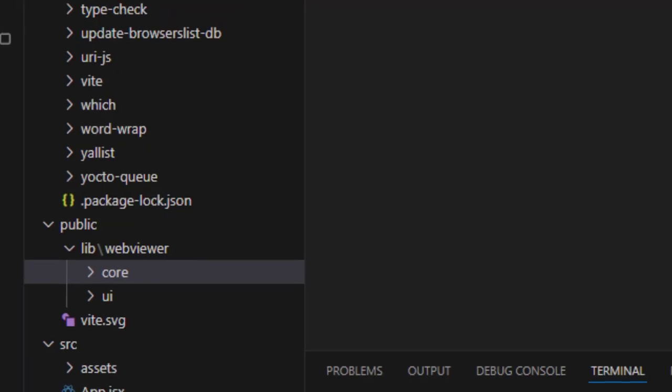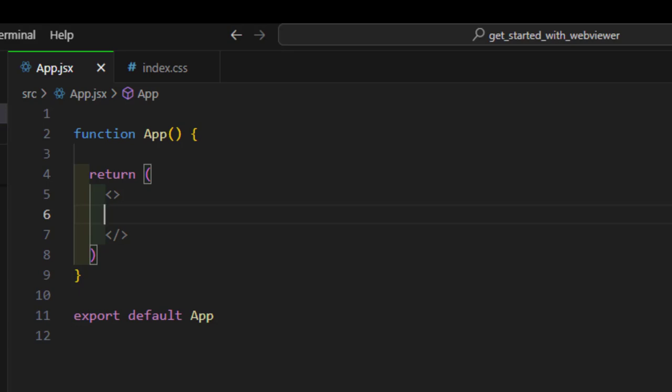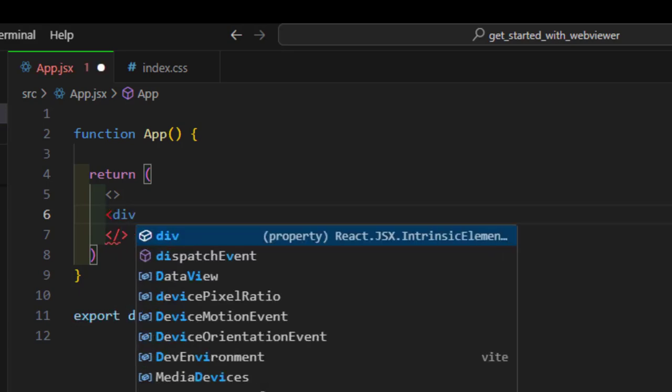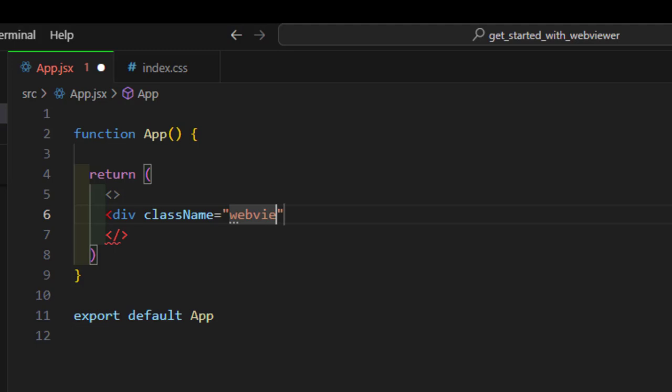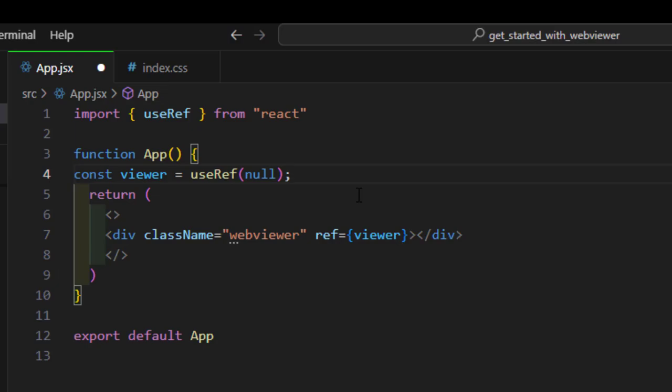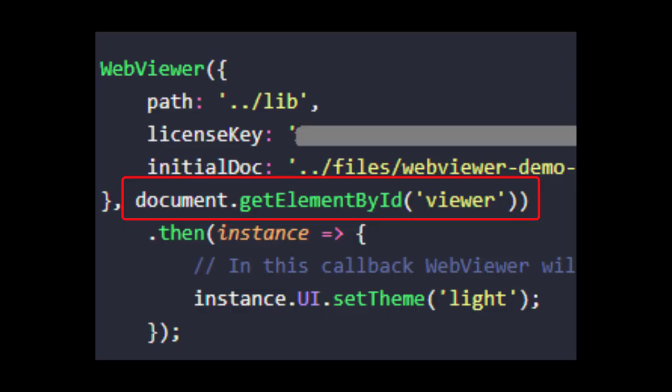We need to create a div element, which is where WebViewer will be mounted when it's created. We'll give that a class name so we can style it later, and we need some mechanism for being able to refer to it. For example, you might use a useRef with React, or the ID with vanilla JavaScript or jQuery.